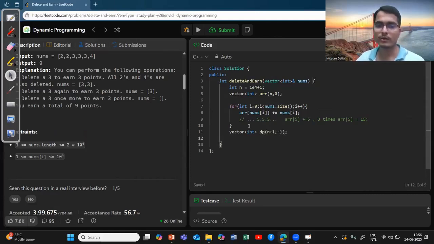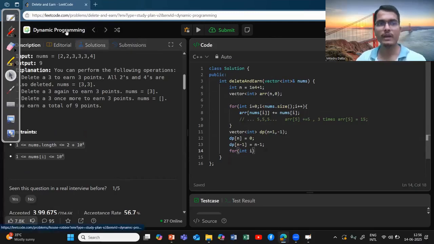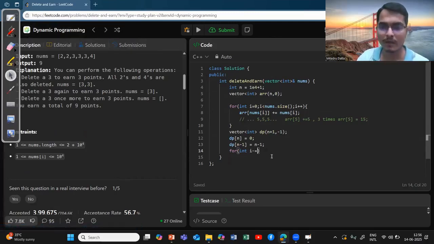Now it's quite simple. For dp of n, if you are reaching the last house, there's nothing to be robbed anymore. If you are in the last house, then rob the last house. I am doing the same thing as the house robber problem. And start from n minus 2, go all the way till 0, i minus minus.